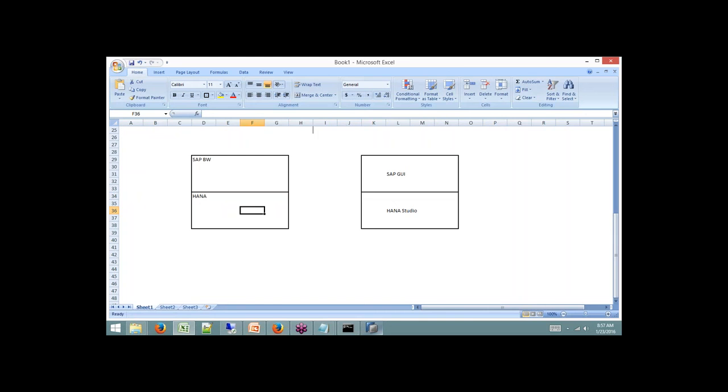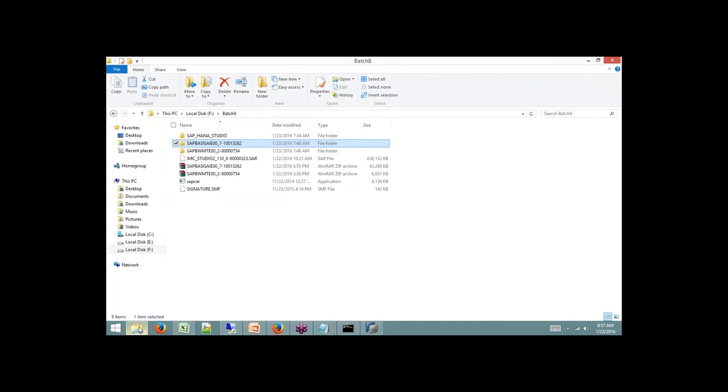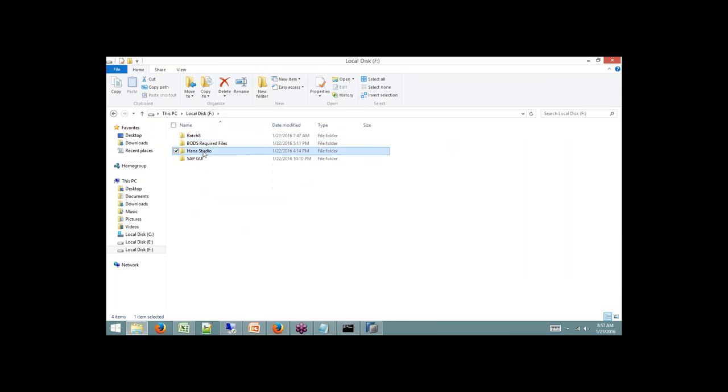Yes. So now what I'm going to do is install my SAP GUI also. Same again, I've downloaded this GUI from the marketplace and I have it here. I have this and I'm just unzipping it.